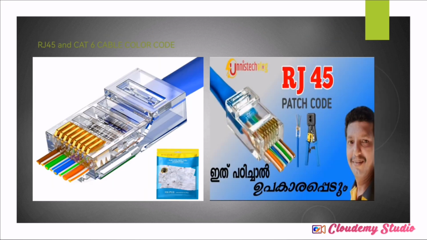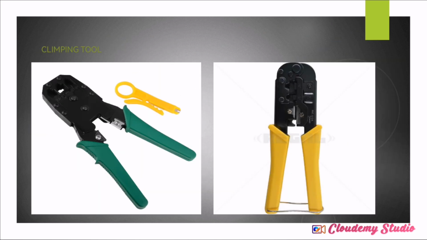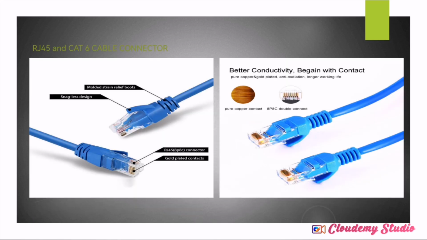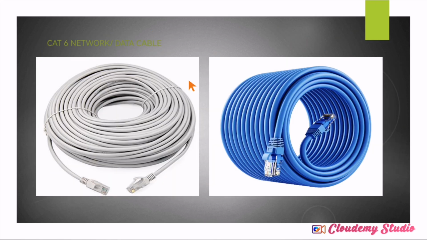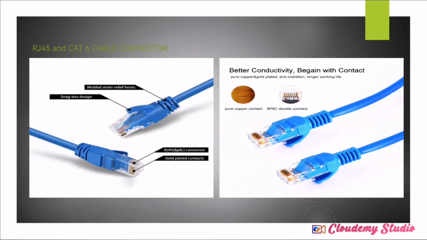Let's proceed. Sometimes when you go for interviews, those of you interested in working for a company or organization, they will just give you a crimping tool and tell you to make a full, complete network cable. That's the network cable I'm talking about, this one or this one, and they test it. If it works, then you have passed the interview, and they'll give you a job. So make sure you understand the color code, how it works and how you move using this tool.